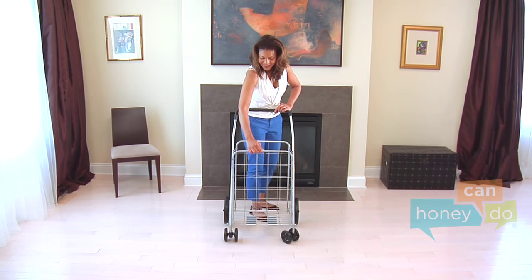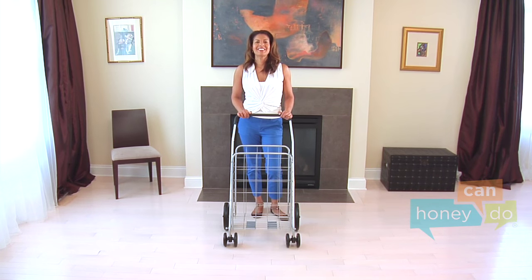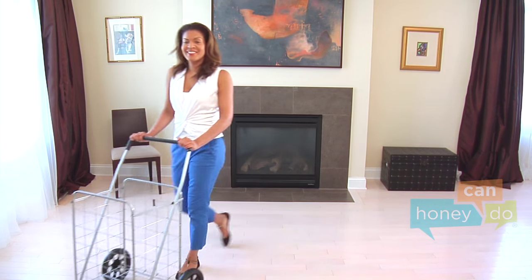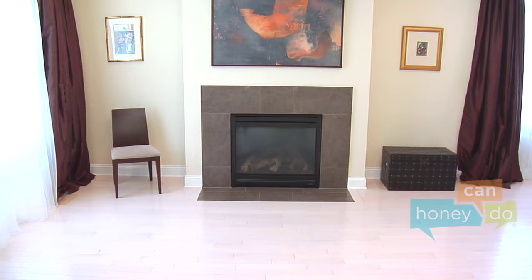Voila! Now wasn't that easy? And it saved you money! Now you can hit the road with your high-performance folding utility cart!